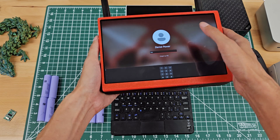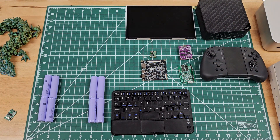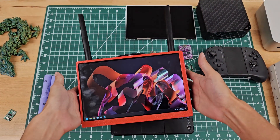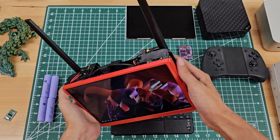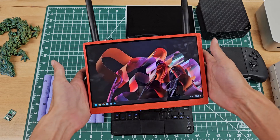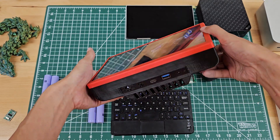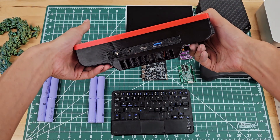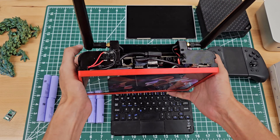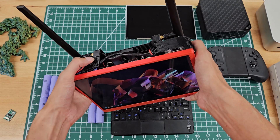You guys can see my name. Boo-hoo. I don't want to show you guys the password. We got the tablet, it's on, it works. It's got fingerprints all over it, because why not? Full Windows functionality. I just want to make this quick video to show how this thing kind of works. It's got Joy-Con rails, so you guys can see more pictures around it. It's got a front I/O plate, a whole mess — well, a single HDMI cable up top, top left.